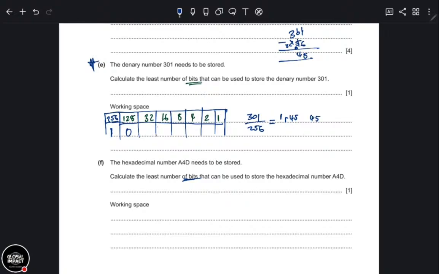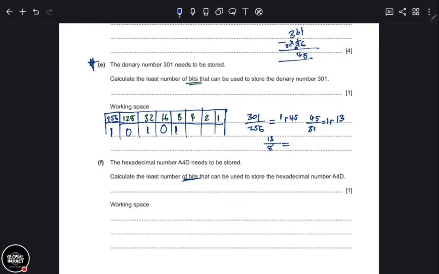So until you get to 32, you'd put a 1 and say 32. So this becomes now 1 remainder 32. You'd get 13. 1 remainder 13. Now you'd say, okay, 13, that's the new remainder 13. Is 16 smaller than 13? No. So you say 0. Is 8 smaller than 13? Yes. So you divide by 8.